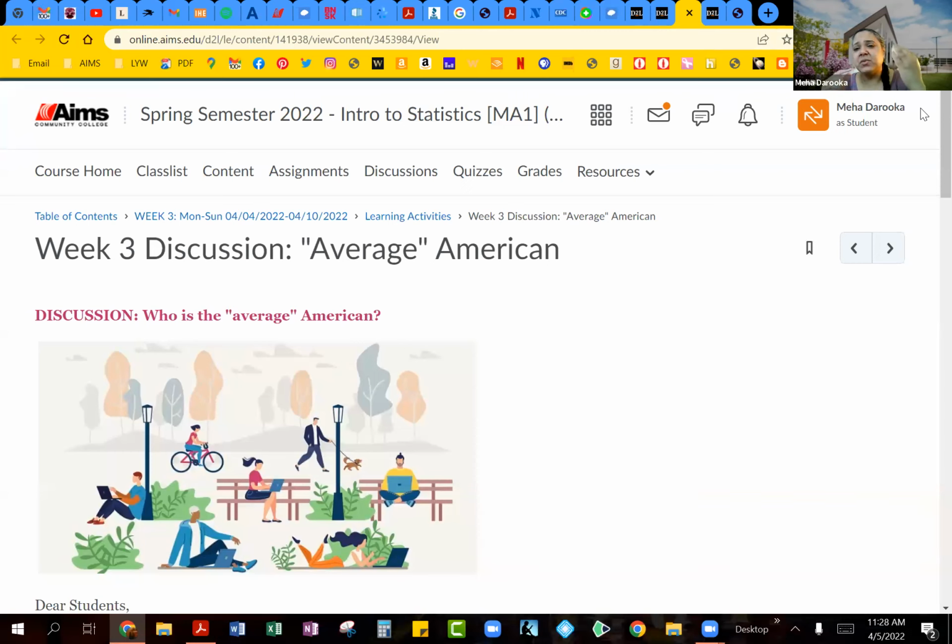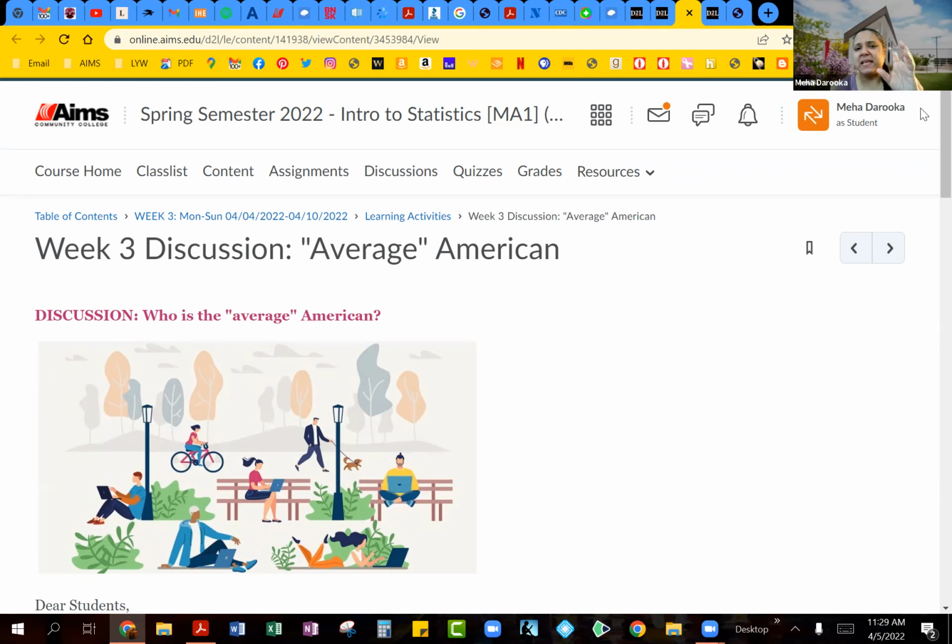And mid-range is where you take the lowest data value, add it with the highest data value, and you divide by 2. So as you can see, each of these calculations are very different. And depending on the data set you are working with, you will have to choose, should I use mean, median, mode, or mid-range, which would be a good representation of the data set I'm looking at.